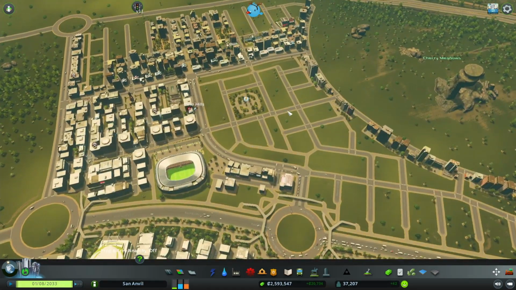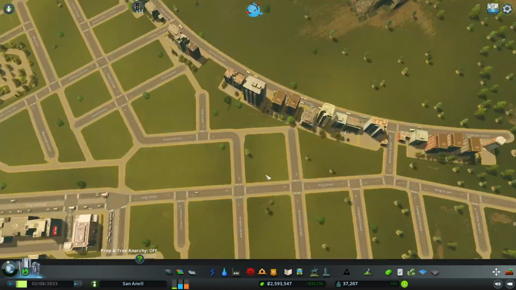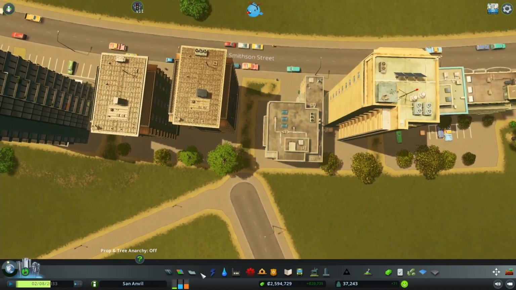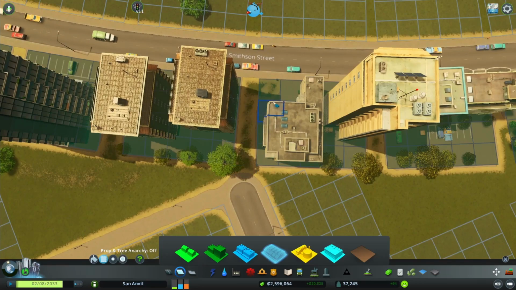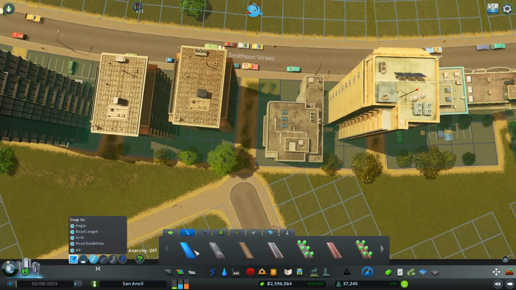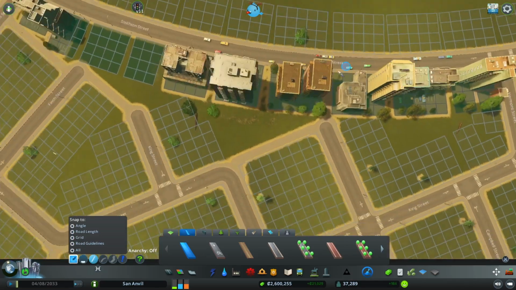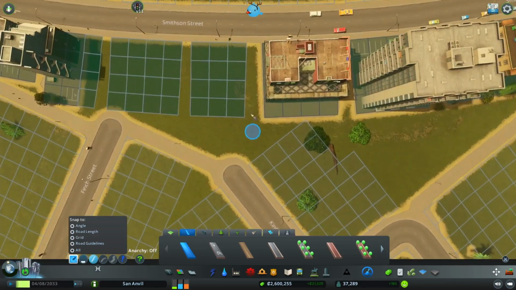So all the roads, all the paths, I think I'm quite happy with how that looks. Could we squeeze a path in there? I reckon we could squeeze a path in there. Jobs are good. What about one in there?